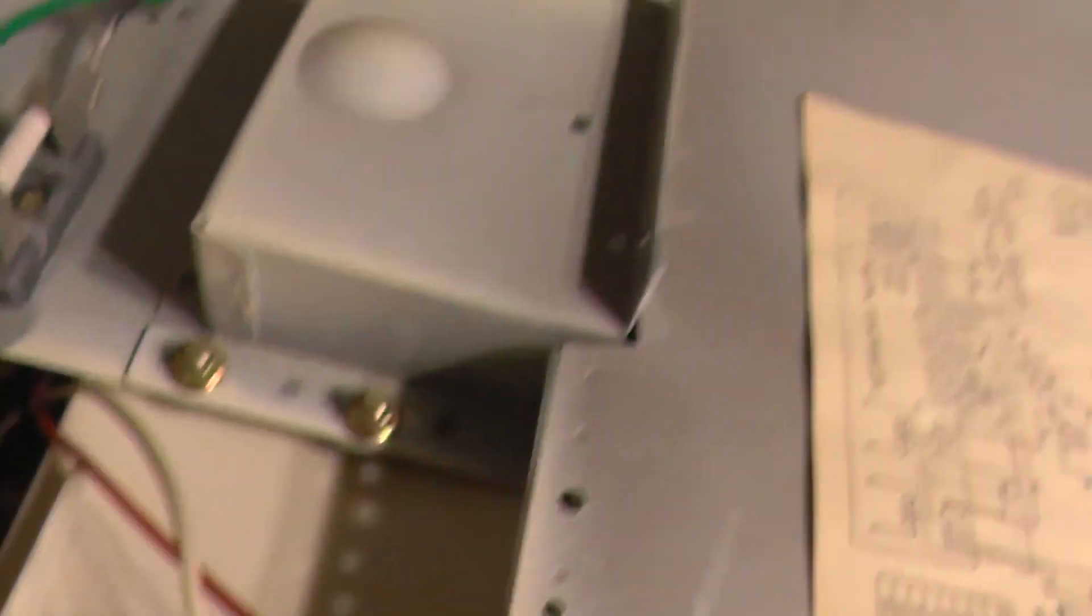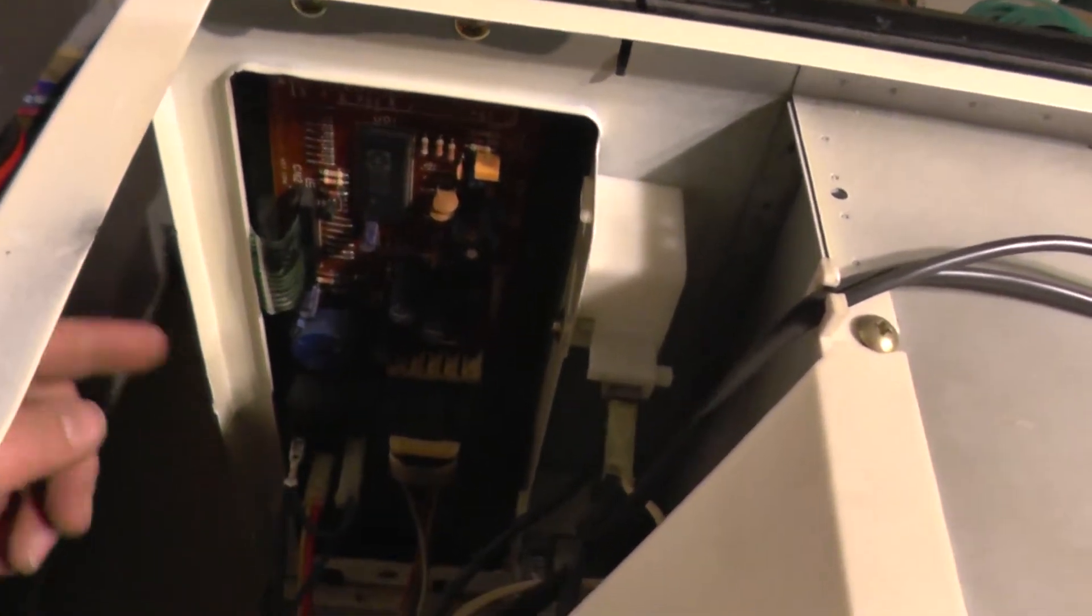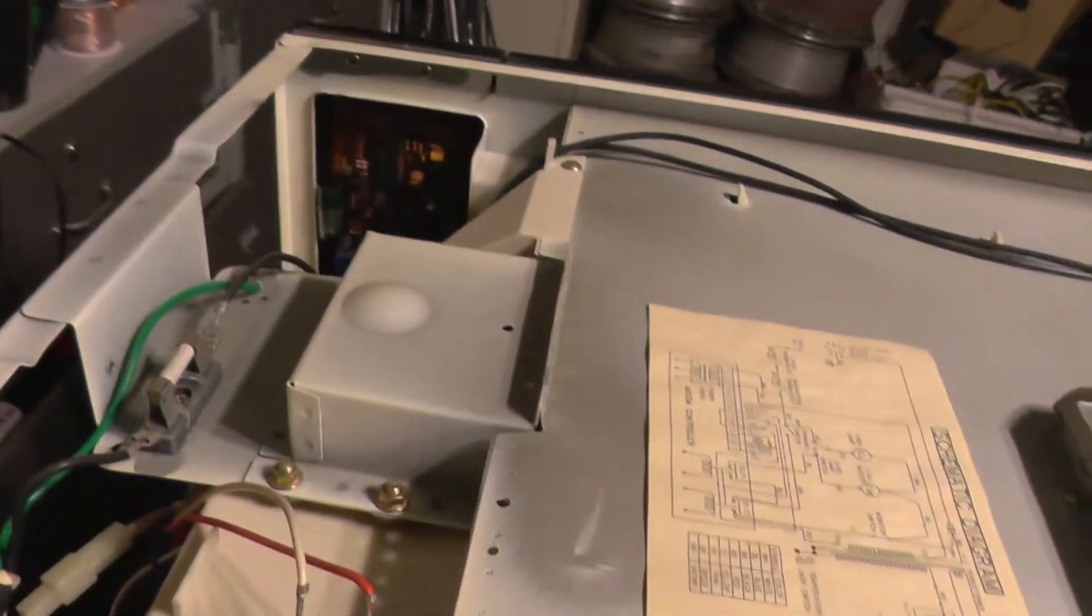But let's just see what we've got in here. So, we've got a switch of some type there. A little bit of wiring. There's another switch. Fuse. There's a circuit board for the front panel, which will probably have a Mylar behind that. And then, let me pause this for a second. I'll spin it around.